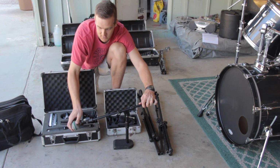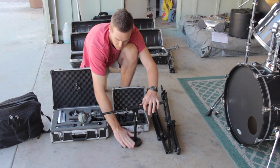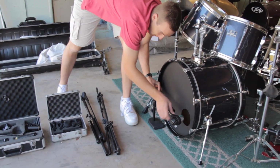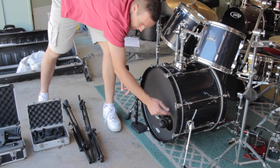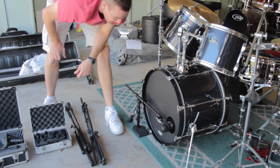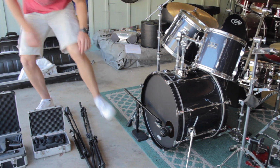Two-thirds towards the microphone, one-third at the end, and adjusted angle-wise so that when the two-thirds on this side is lined up over here with the bass drum, we want this microphone to sit inside, about an inch inside this hole that we have here. Okay? And adjusted so that that angle is going to stay during worship. We'll attach our microphone leads, the cables, to each of these microphones once they're in position.